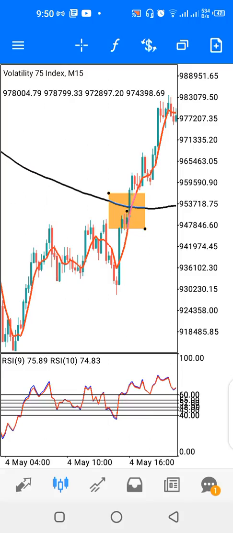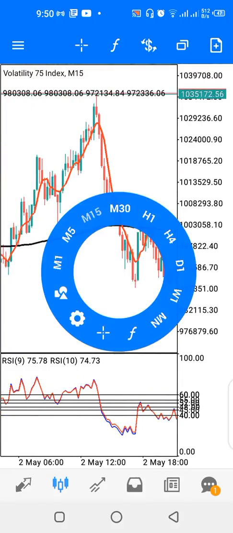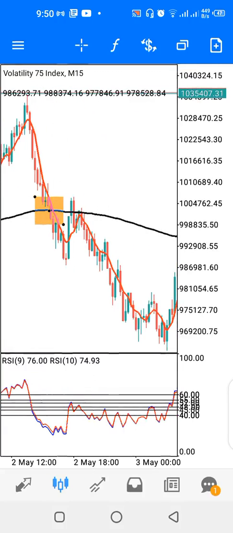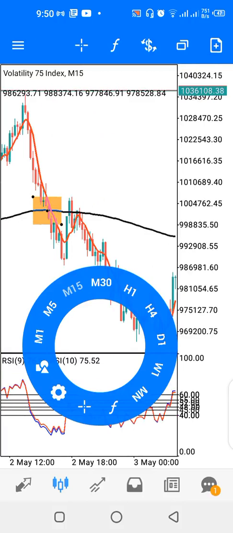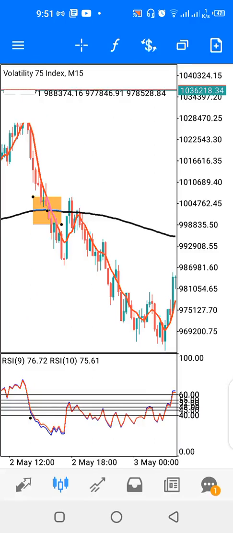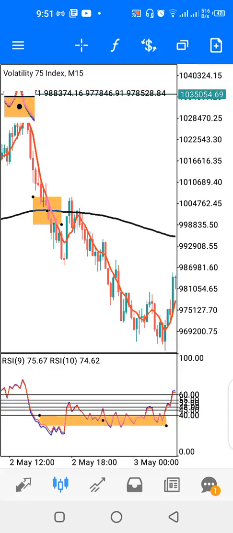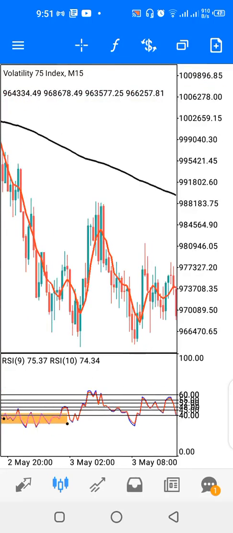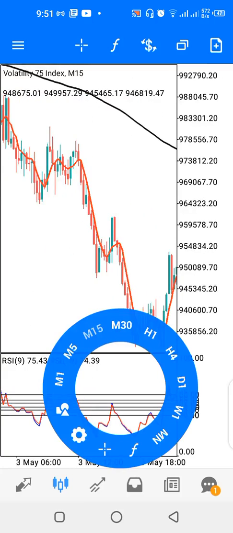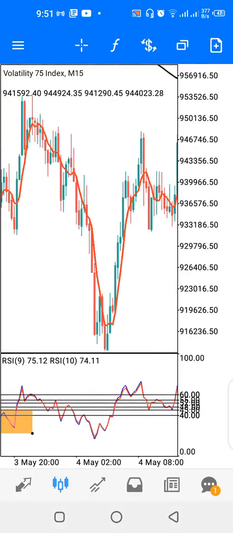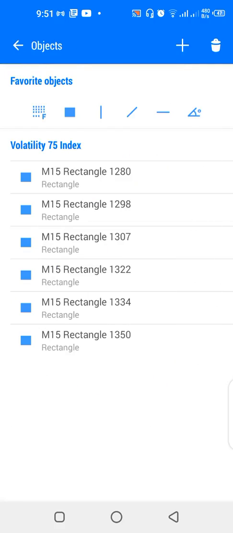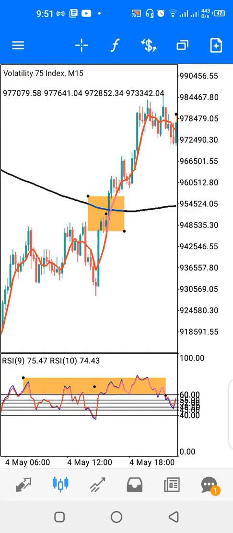Your trend definition is that the bullish trend is when the red line crosses above the black line, and the bearish trend is when the red line crosses below the black line. And on indicator window 1, like I explained earlier, when you have the RSI lines playing in the 40 level area, that means you continue to sell. Predominantly the RSI line is just playing around the lower levels. But when you start to have it play above the 60 level, which is the upper level, then you are in for a buy.